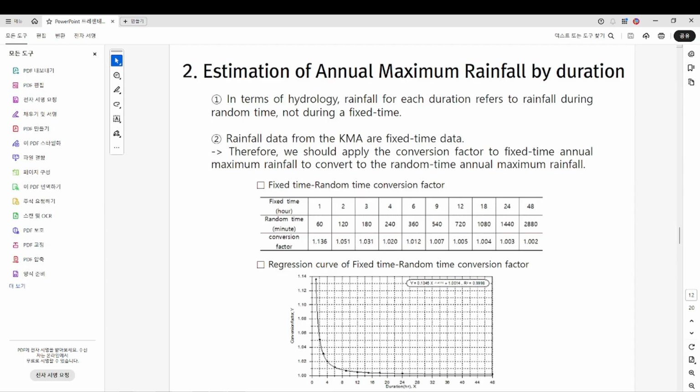If you open this PDF file, as you can see here, we have a table for the fixed time random time conversion factor. We have 6 hours, which is 360 minutes, and the conversion factor for 6 hours is 1.012.